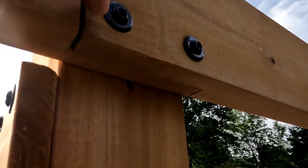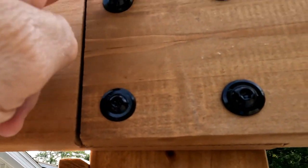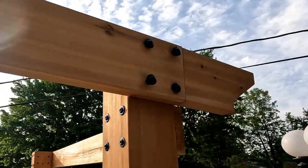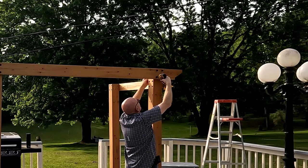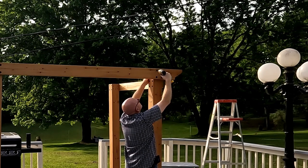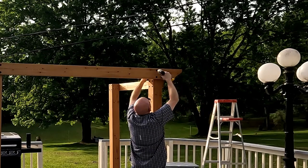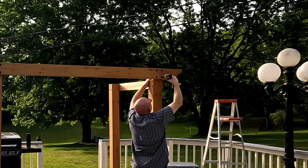So when I tightened these down, I basically just barely countersunk the flange on these bolt heads. You don't want to sink it in very far because you start damaging the wood. So I've got those four bolts on. I'm going to tighten these down. Adjust this so it's straight across before I tighten any more bolts. I need a wrench for that one.